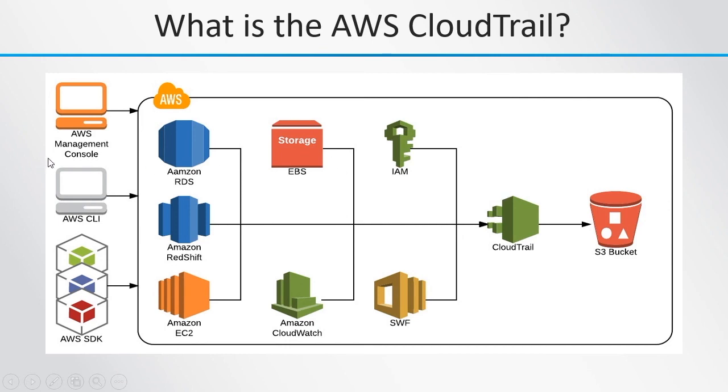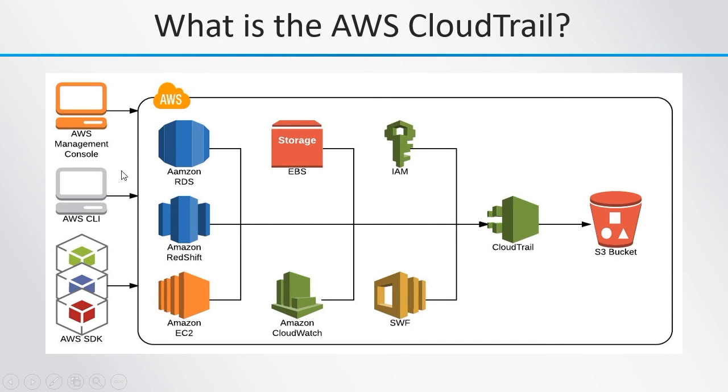Okay, so another example: let's say I'm working on my instances and I want one instance to generate another one, or I need some sort of commands to go through the API. So I use the command line interface to generate a request to the API, and let's say I'm creating an EC2 instance through the CLI. I will come here, Amazon EC2, to create the instance, but this request and this event will be recorded by CloudTrail. The same will go through the SDK.